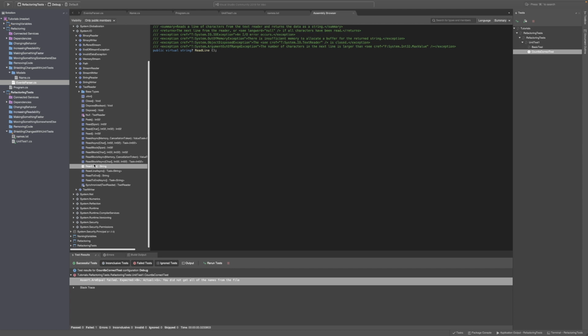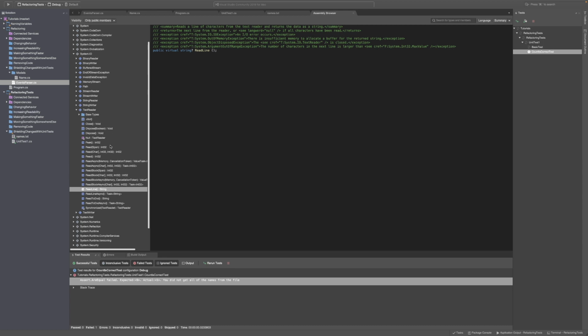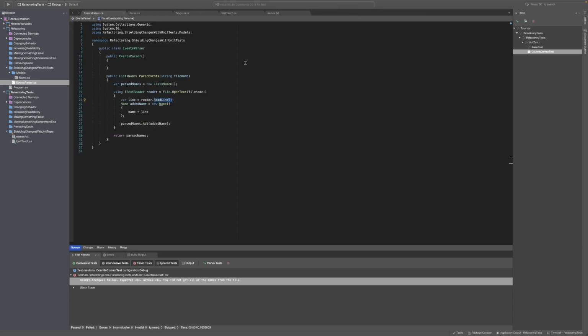There's a read block. Then there's a read to end. So maybe we don't really want to work with a file for longer than we need to, so we just want to read the entire file into memory and go about it that way. There's lots of different approaches that you can take, and none of them are wrong, right? Just different approaches have different trade-offs. The approach that I'm going to take, because I happen to know that this is pretty optimal, is I'm just going to read.